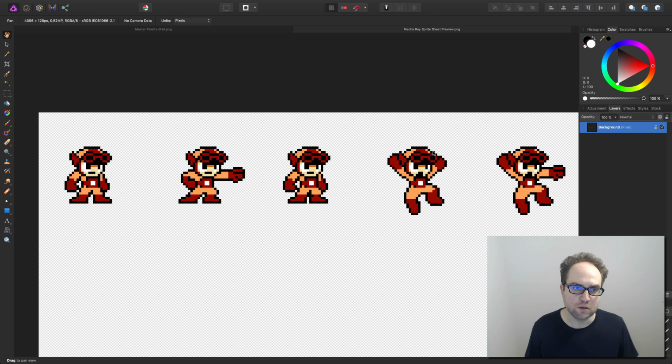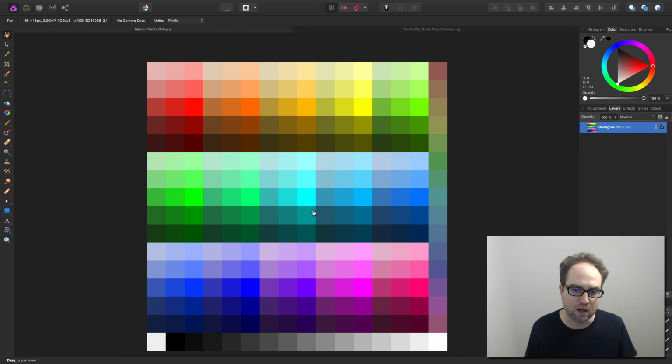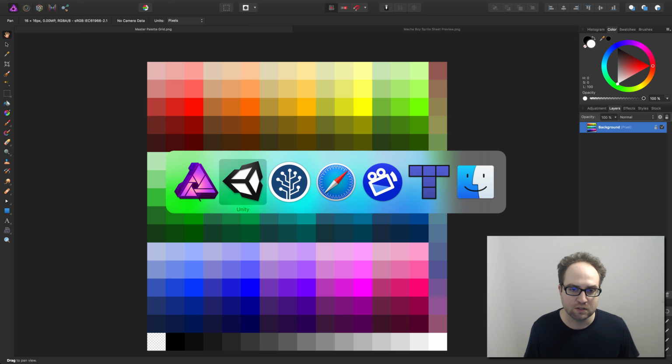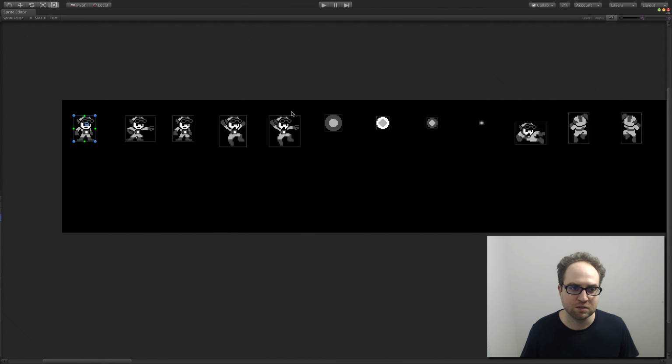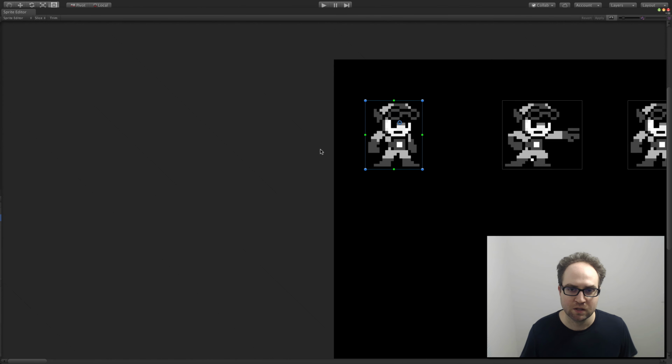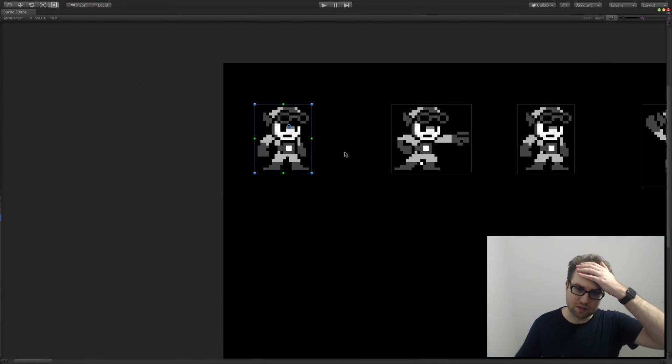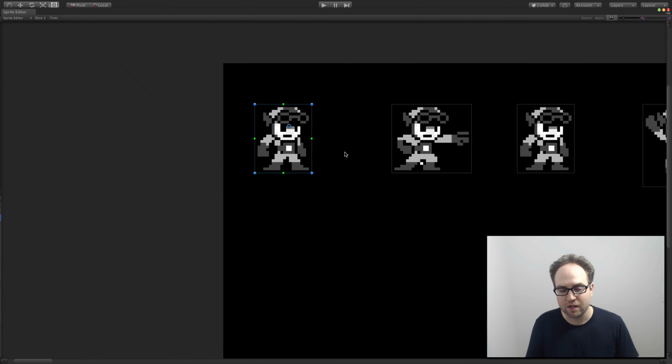So when it gets imported into Unity, with this palette, it finds the closest color. This palette is actually a guide. These colors aren't actually used in game. It finds the closest color, and then it maps it to that pixel, and so there's 256 of them. I'm going to have to show some more detail later, maybe with a separate video. But so then the texture actually has one channel. When you're looking at a color texture, it actually has 4 channels: the red, the green, the blue, and the alpha. And so this is an alpha only texture.